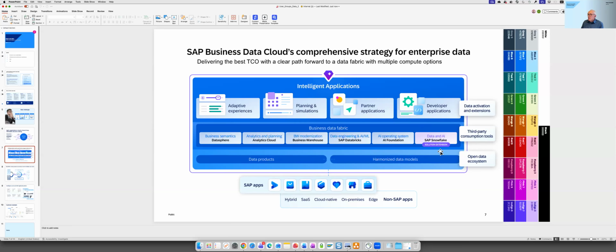And of course, integration points with Power BI and so on very likely could be utilized with that. But the important part is that it's the data product which is the integration point for all these solutions outside.